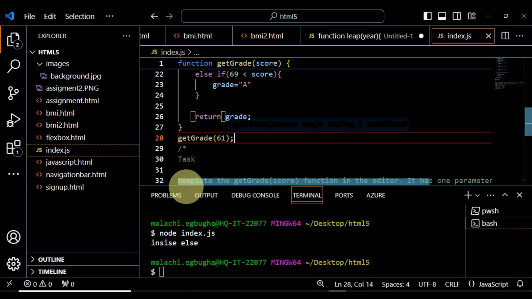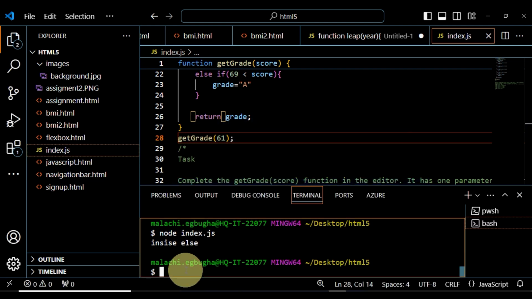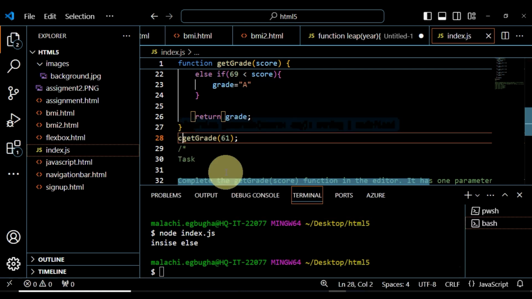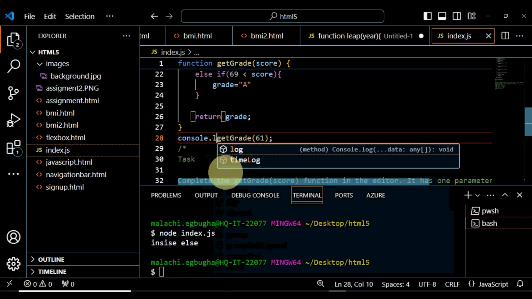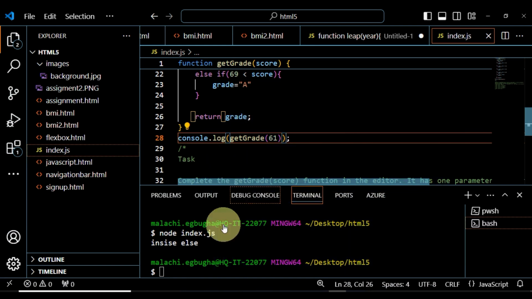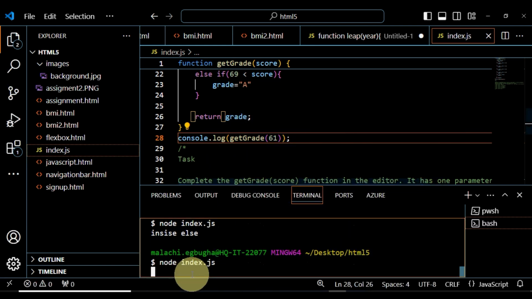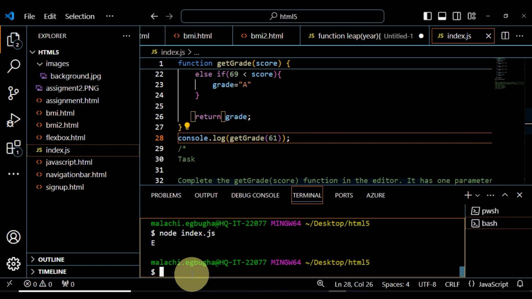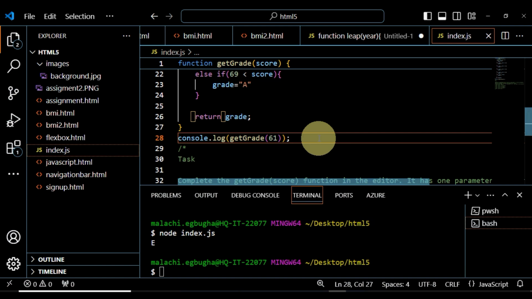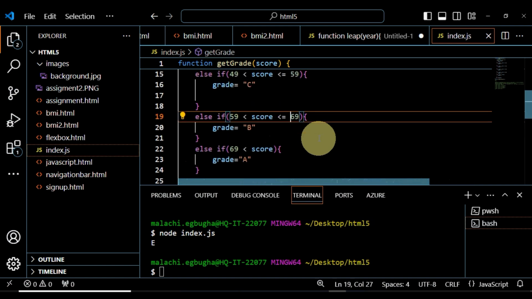We're expecting a B. Okay, we need to log the results, so just return and proceed to our console. 61 gives us E. So that means our function is wrong. We are getting it wrong.